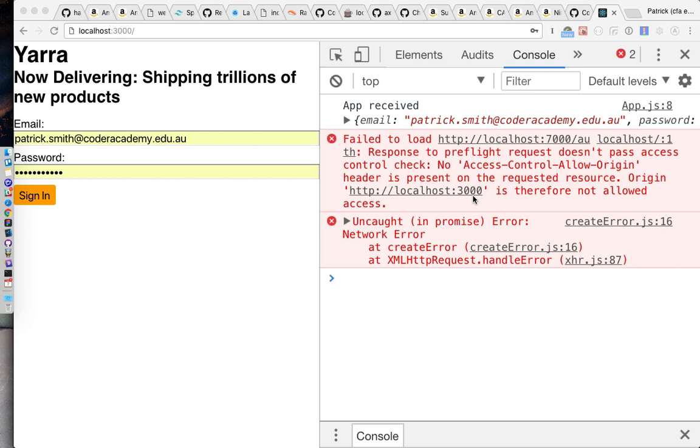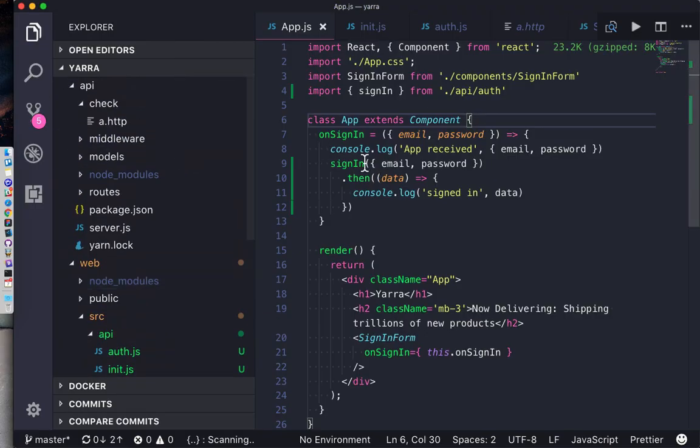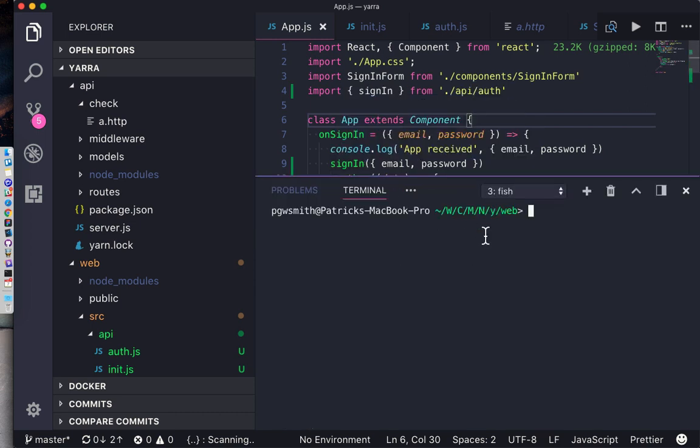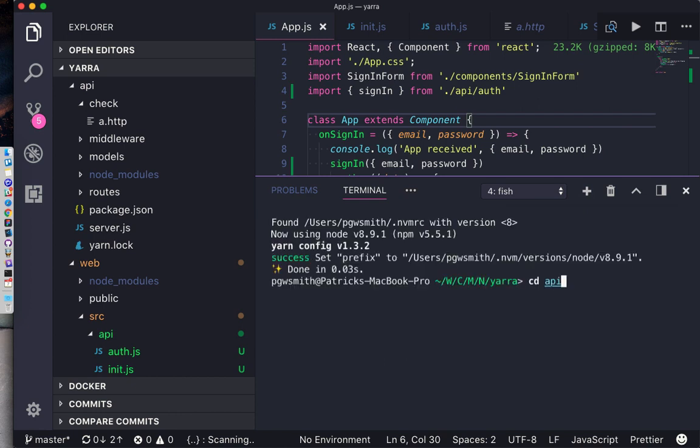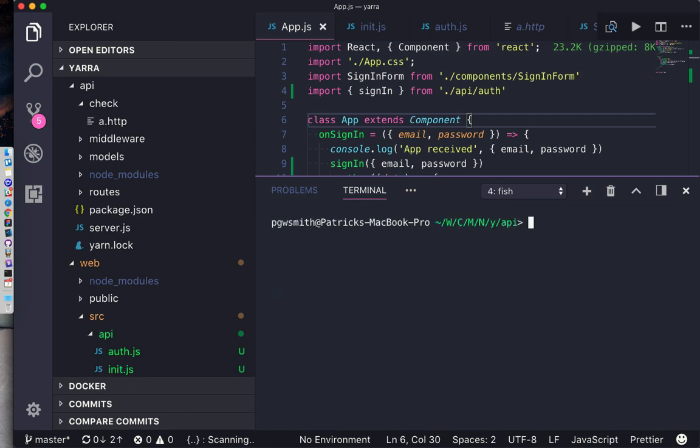So we have to add a special header, specifically the access control allow origin header. Sounds pretty complicated. So I'm going to create a new terminal tab and cd into my API folder, my backend Node.js API.